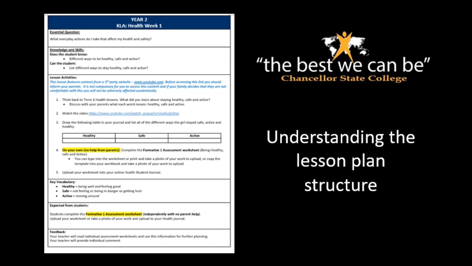To make the transition as smooth as possible, we have created a universal lesson plan for students in years prep to year 6. This means that the structure will be the same across all the year levels. This will allow parents peace of mind when they are working with multiple students in different year levels. You'll be able to view the lesson plan for the student and understand the overall structure. These lessons will appear weekly. Every Monday morning, the lessons for that week will appear on the Blackboard site.